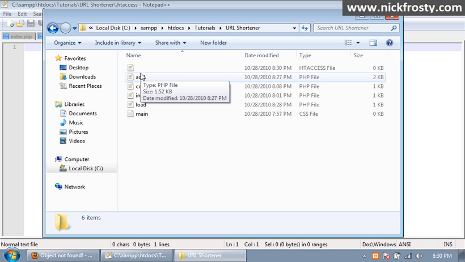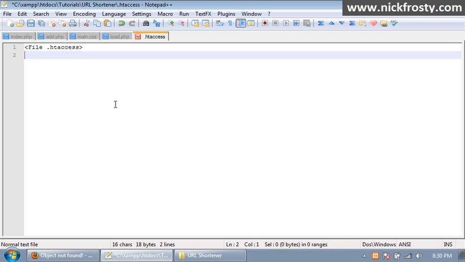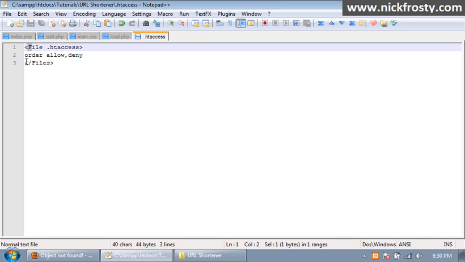So in our .htaccess file, first of all, we want to make it so users can't view the .htaccess file. So we want to say FilesMatch .htaccess, and then inside of here we want to say Order allow,deny, with no space in between those, and then after this we have the closing files tag. Do note that it should be Files, and both are capitalized. Then I'm going to throw in a new line.